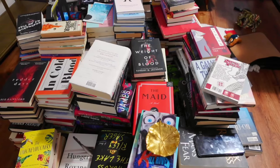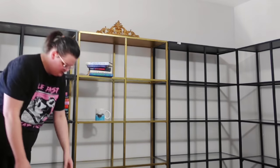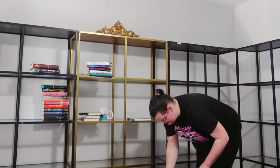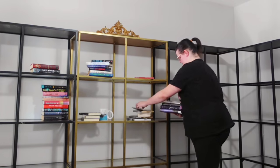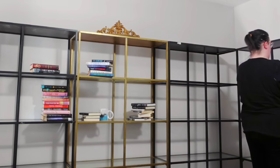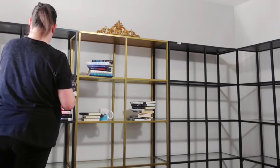Okay, Tiffany, I don't know if this was the best idea, but this is what I did. I organized the books on the shelves in haphazard ways based on their genre. As you can see from the video, I'm just putting books in certain sections. So I had my fantasy, my horror, nonfiction, middle grade and YA, etc. This wasn't smart because the shelves were brimming with books, and so when I wanted to organize on those shelves, I had to take all of those books off again.